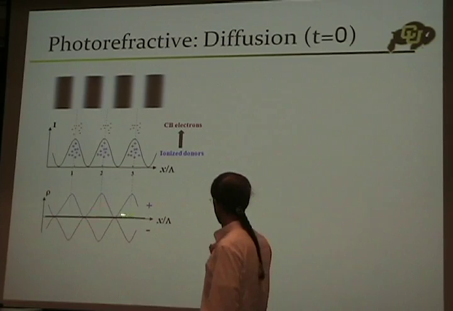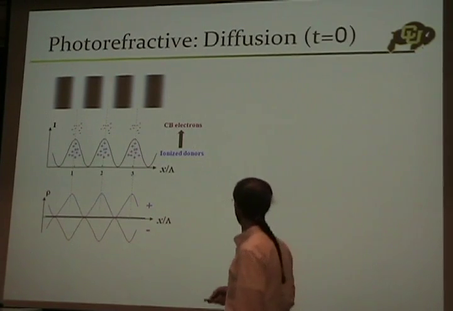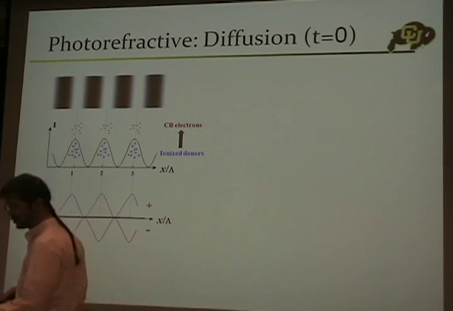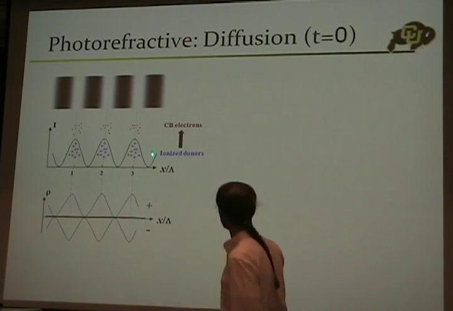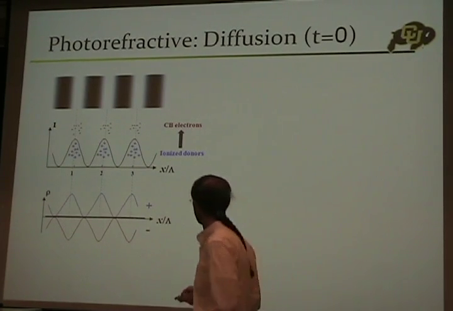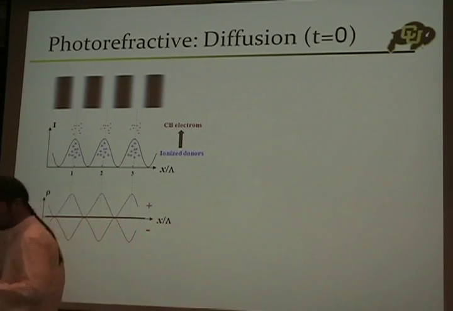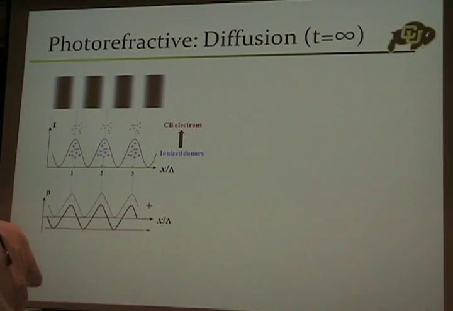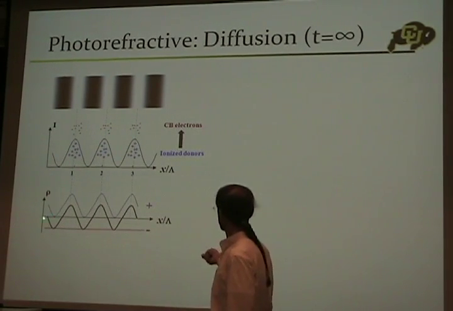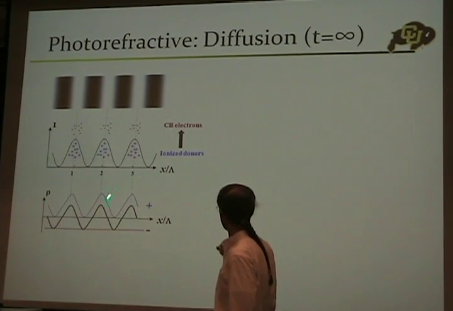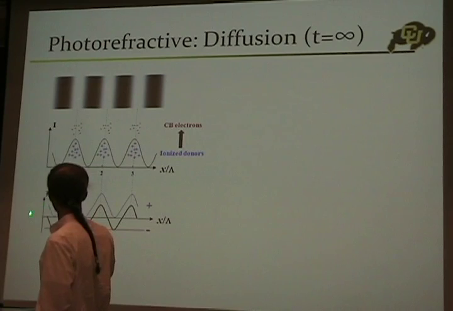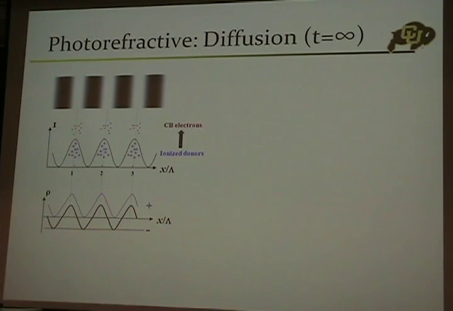If I looked at the charge density, it would be uniform, because I've got some positive charge but I've got the same negative charge sitting in the same box in space. I've just separated them spatially, so I clearly don't have any variation in total charge density. But the positive charges are constrained — they can't move. The electrons are free to diffuse, and if we take an idealized long-time limit where the electrons diffuse out and become spatially equal to the average value, then the charge density looks like a shifted copy of the ionized donor charge density. Adding these two up, that's conveniently a copy of the intensity. So diffusion copies the intensity into a local charge density.